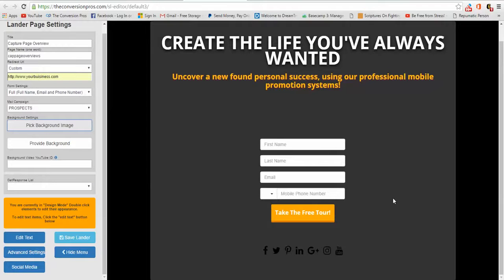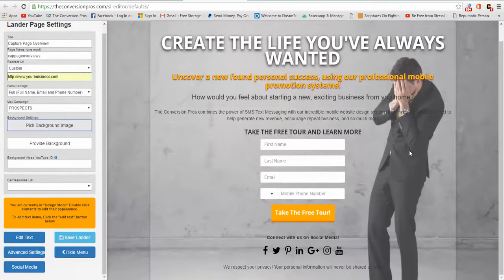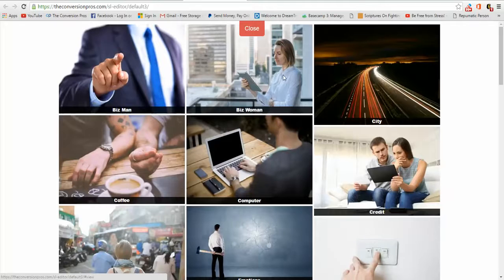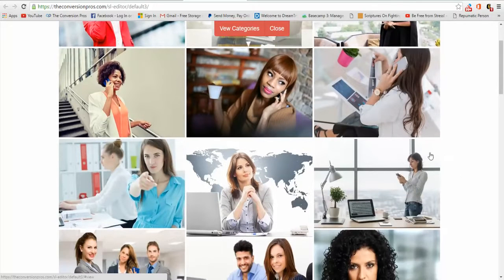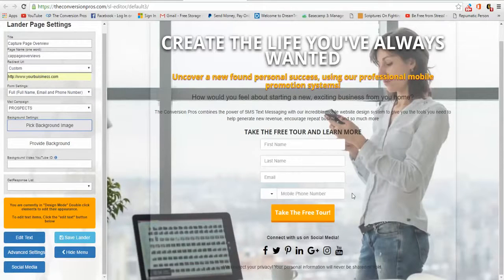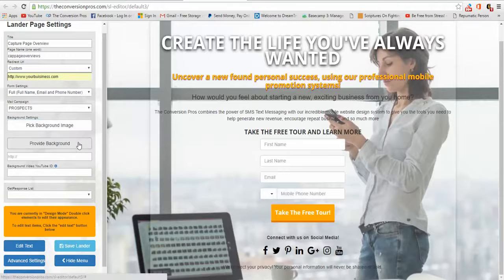And as soon as I click on the image, it will automatically get put as the background of the page right there. So again, I could go back in the gallery. I could go and choose anyone that I want, and instantly with just one click of the mouse. Here, let me show you again just to make it easy here. So I could come here. Let's say I wanted to target maybe women that are looking to make some money or something. Let's say I wanted this image right here, or this image. I can instantly click on that, and again, it turns it right into the backdrop of the page within a second. Now, if you didn't like any of these images, you can actually provide your own.